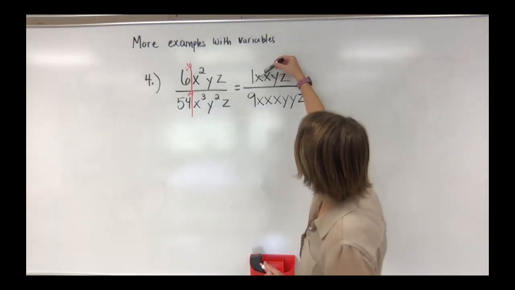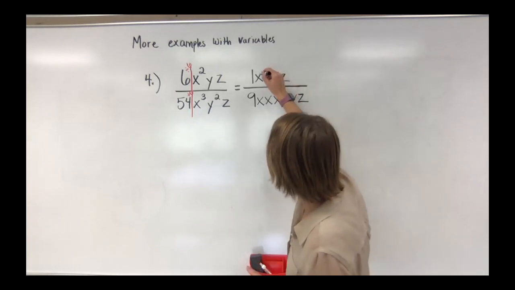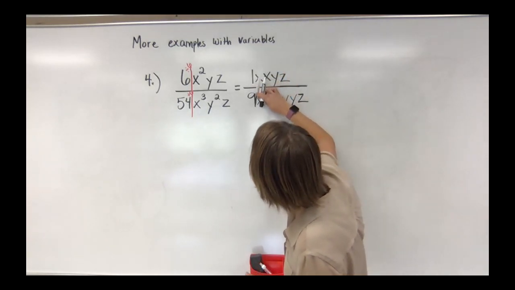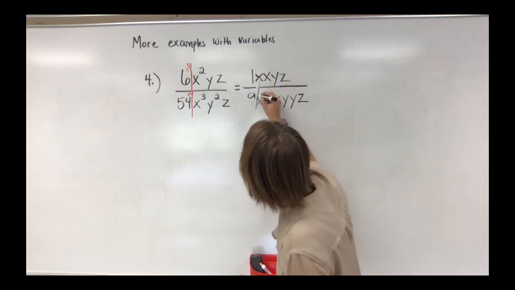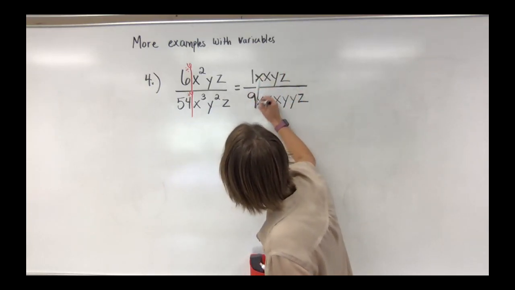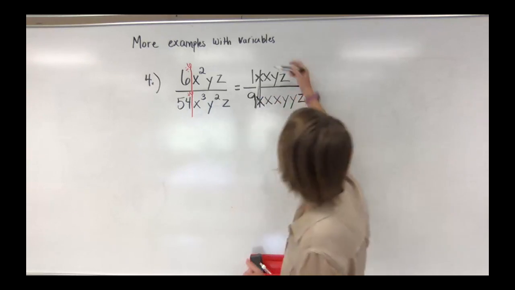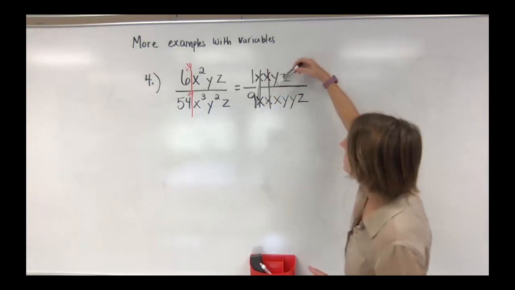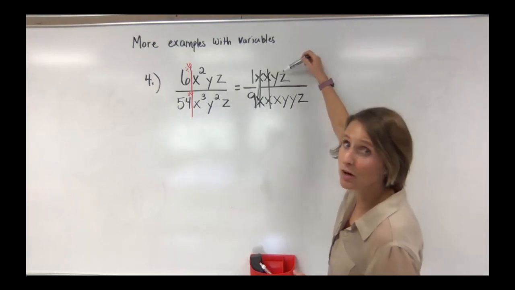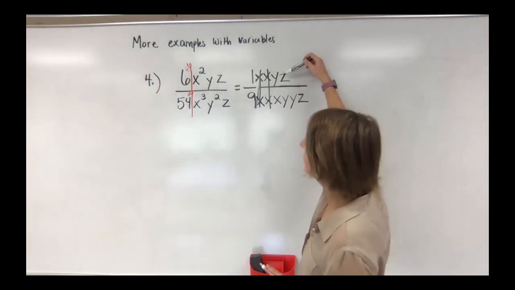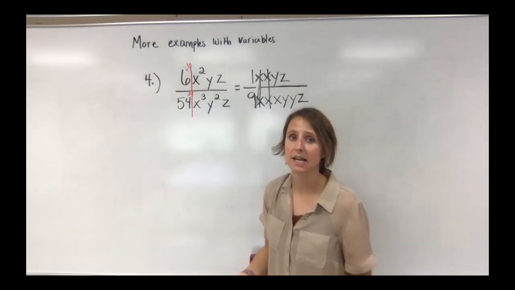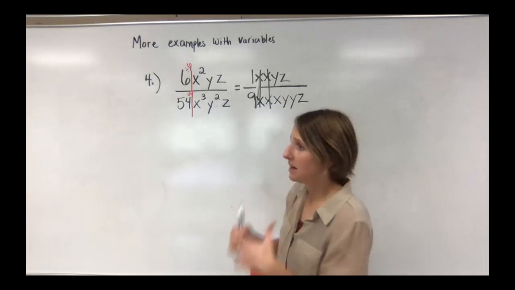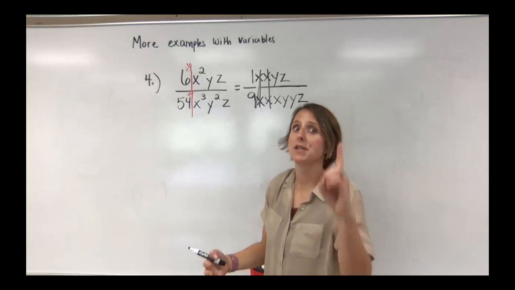I see that I have an x on top and an x on the bottom, so I can cancel those out. Ms. Clover did not draw a very straight line there. I can cancel those out. I have another x on the top, another x on the bottom. I can cancel those out. I have an x on the bottom. I don't have any more x's on top, so I can't cancel those out. Remember, when I'm canceling it, I'm finding that factor of 1 because a number divided by the exact same number gives you 1.